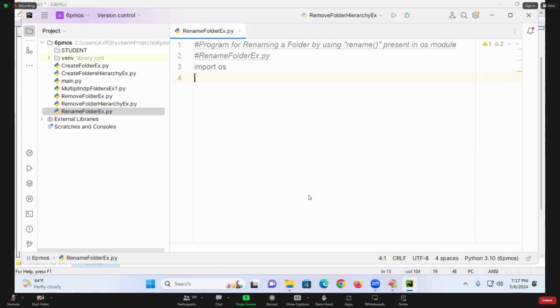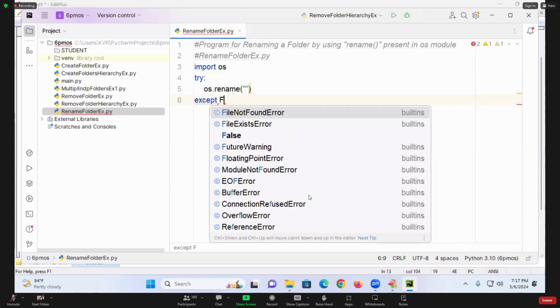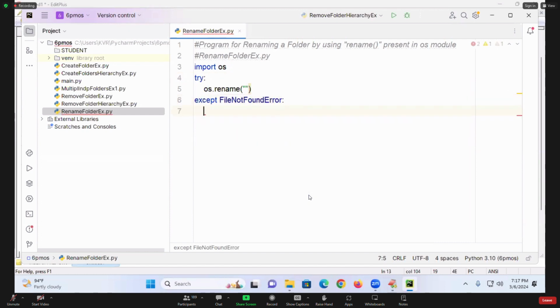Come on. os.rename of old folder name. If the old folder name is not there, simple. By this time, you must be very good at expecting errors. Except, what is that now? FileNotFoundError. Print of folder does not exist.